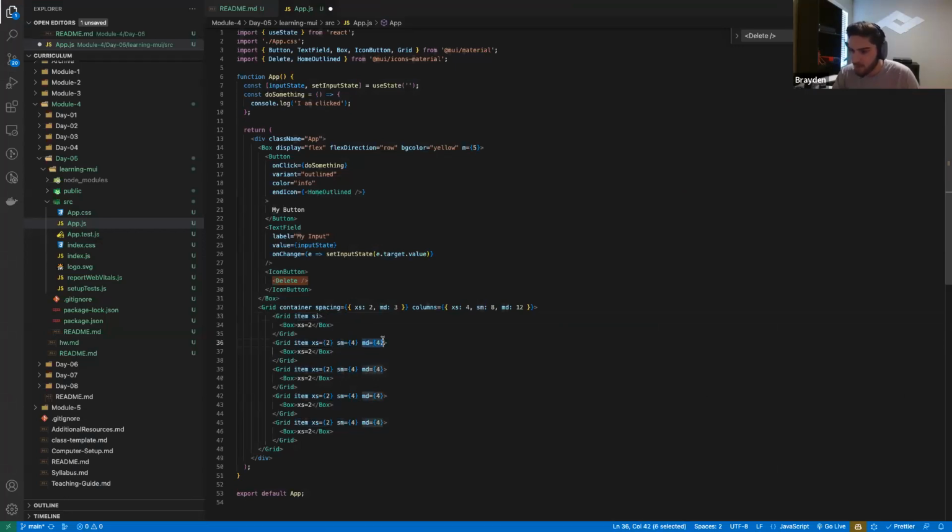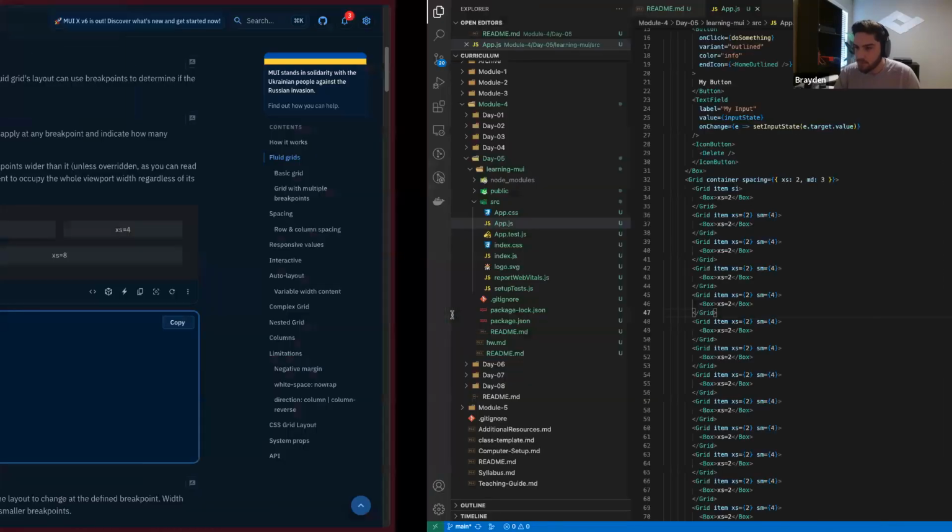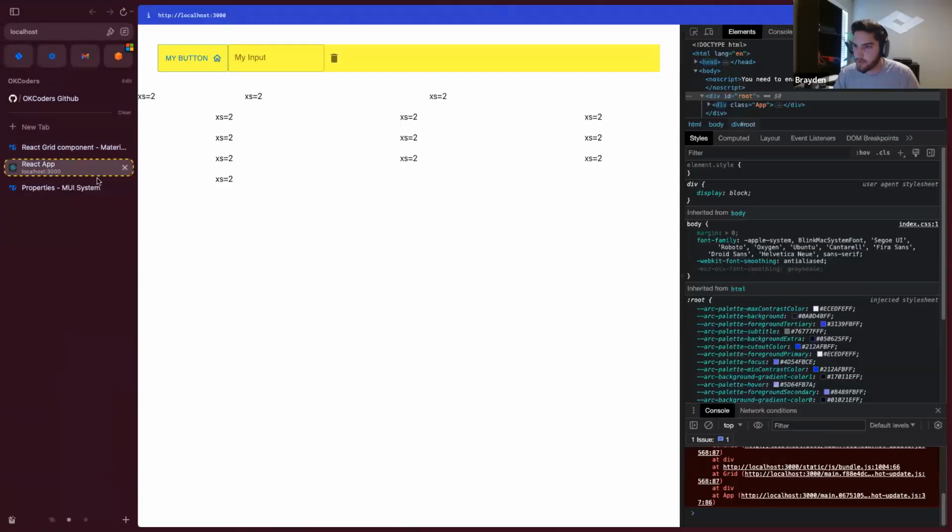But let's say that this is small. Delete all of these, make those small. And then we'll just get rid of this. So it's going to default to always 12. Now on extra small screens, I'll have a width of 2, which would mean that I need more of these because that means I can hold 6. Just make a ton of them. And look at our stuff here.